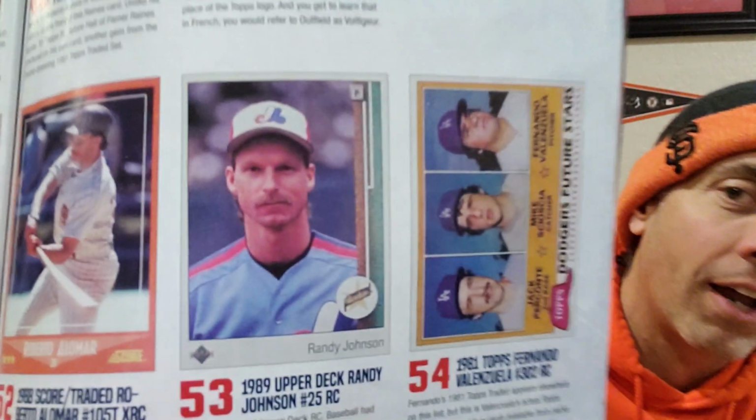Tough year. So here's one, a must-have in any collection, the 1989 Upper Deck Randy Johnson. Another great '89 Upper Deck rookie. Baseball had 2 tall guys breaking in at about the same time, 6'7" Ben McDonald and 6'10" Randy Johnson. It was Johnson who fared better over his career, collecting 5 Cy Young Awards, including 4 in a row, while winning 303 games and landing in Cooperstown.